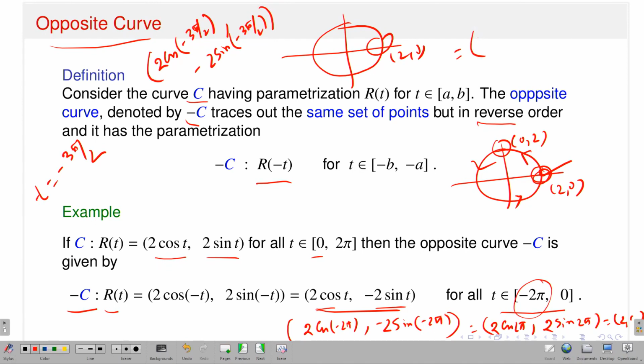And what is this? So, that means this is 2 cosine of 3 pi by 2, comma, minus sine of minus theta is minus sin theta, so 2 sine 3 pi by 2. Then what will happen? You just write it as cosine of pi plus pi by 2, then 2 sine of pi plus pi by 2. Okay. You just use the trigonometric formula. So, this should be what?